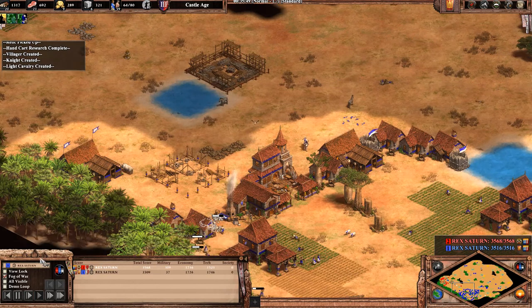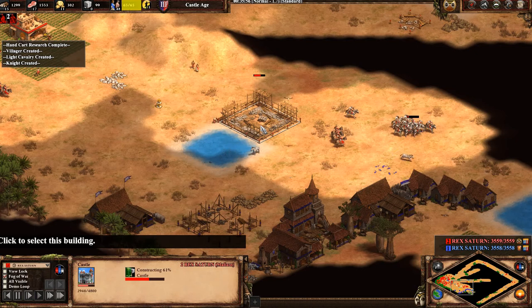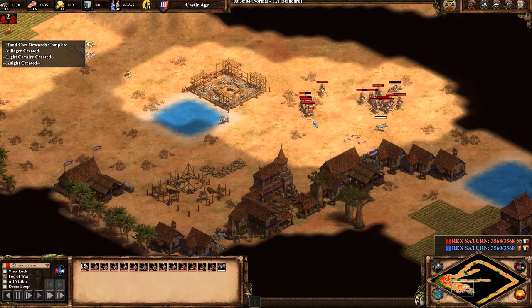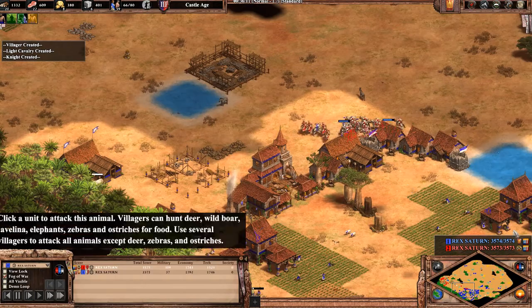So this is all I see. I know a castle was going up, and it probably has, is what I'm thinking. As you can see, he's going to get it up without any kind of resistance. His military, altogether, is 15 units, and they're pretty powerful units. So here he comes in for an attack.